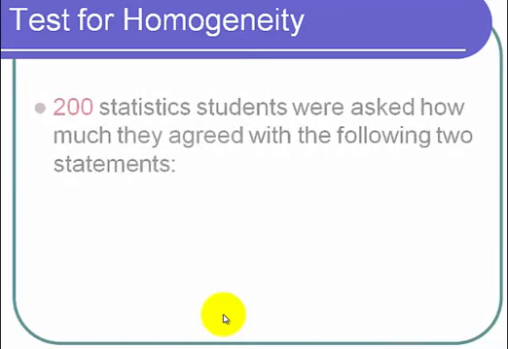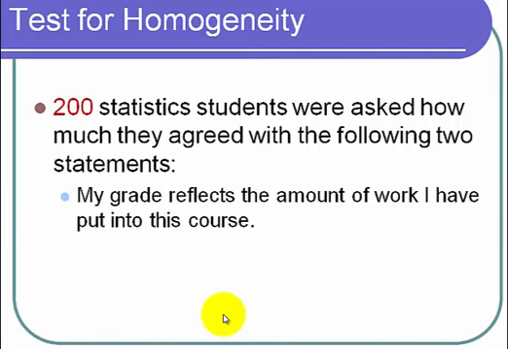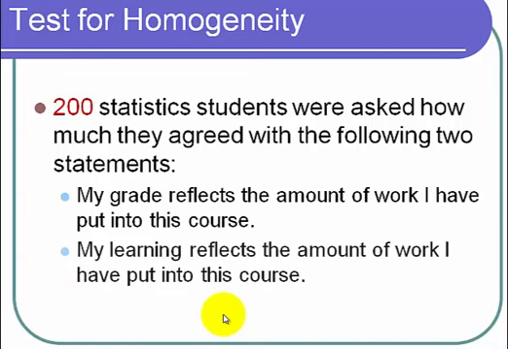So here's an example. 200 statistics students were asked how much they agreed with the following two statements. First, my grade reflects the amount of work I have put into this course. Second, my learning reflects the amount of work I have put into this course. The hope is that people would agree with both, that if they work hard, they get a good grade, and if they work hard, they learn a lot. But the question here is not, do we think that hard work means a good grade and hard work means lots of learning? The question is, are the answers the same for the two questions?